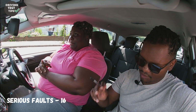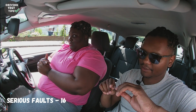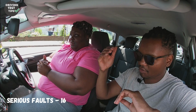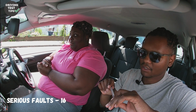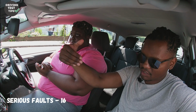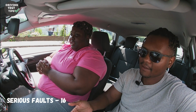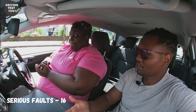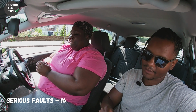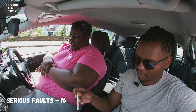So the undue hesitation, this is for, you know, the bus. Yeah, one of the bus, you could have gone around him. The guy behind you had to beat him and go around you. There was another time, there was a car waiting to come out and the car waited to turn in. You've approached them, but you stopped. You didn't need to stop there, you could have carried on. And then you stalled and you tried to move off again there. So that caused you a lot of problems stopping for those people when you didn't need to.